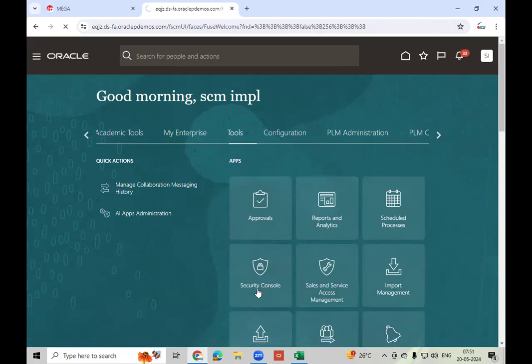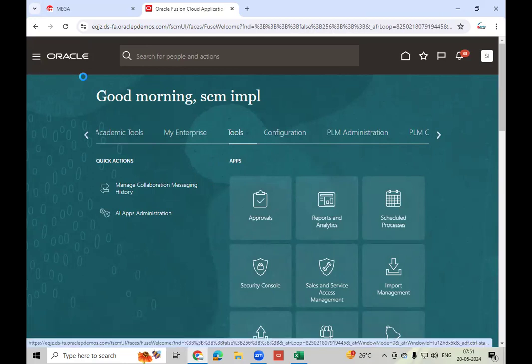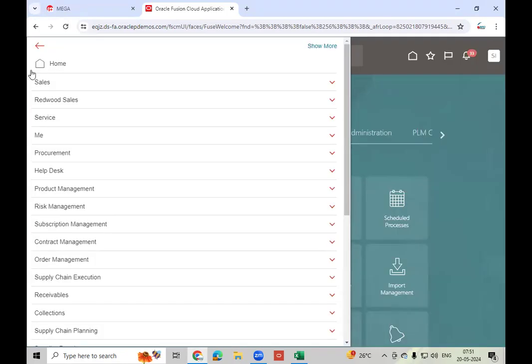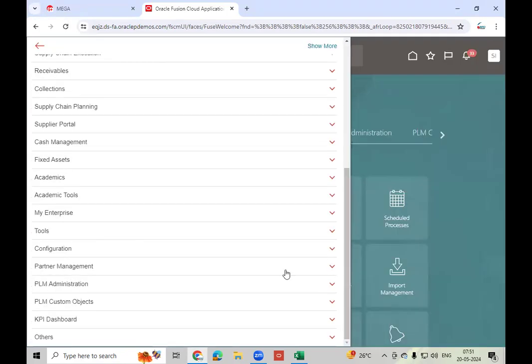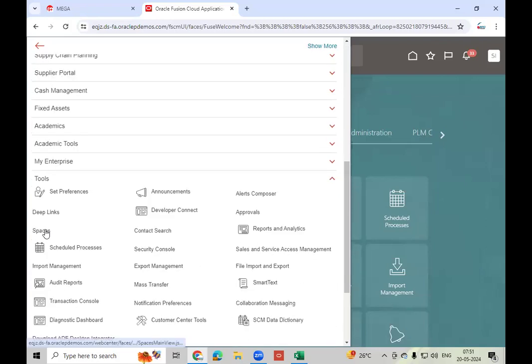Actually, when I click on this, the system will connect to the security console, but it is not connecting. Here you can also utilize the navigator; you can follow either that navigation or this navigation.